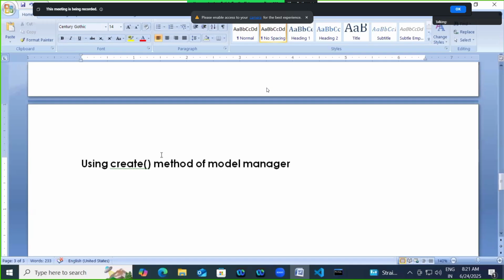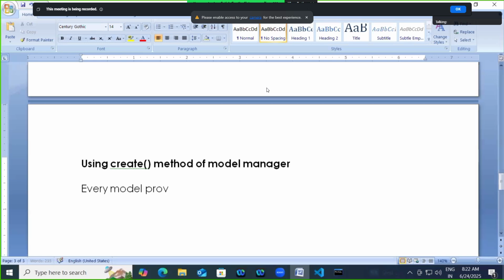What is the meaning of this model manager? What is it doing? It is managing the model. Using that model manager, I can perform operations like inserting, updating, deleting, retrieving. All these things I can do by using what? Model manager. So there is one attribute. Every model will have one class level variable called which one? Objects. Objects is called which one? Model manager. Right?